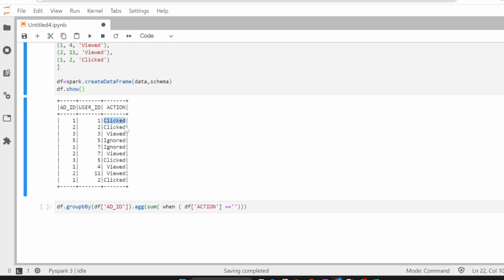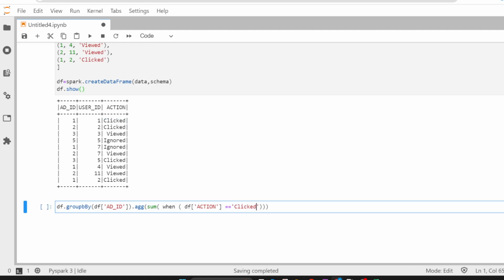Whenever it is clicked, we should give it a 1, otherwise it should be 0.